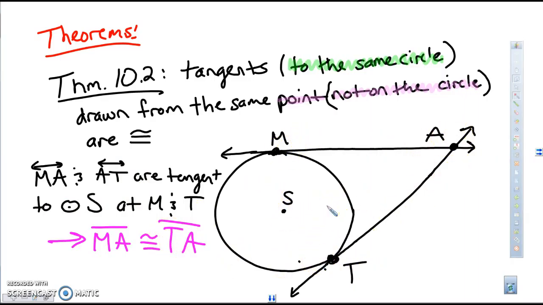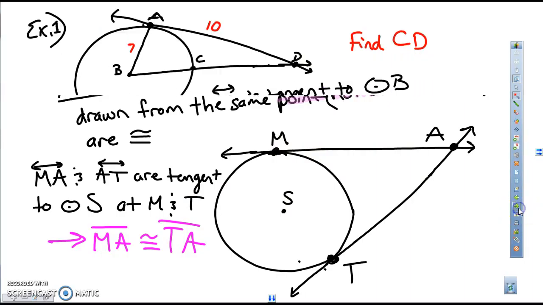I like to think of this as the ice cream cone theorem, because it kind of looks like an ice cream cone, you know? If you have your ball of ice cream right here, then your cone will come up and stop there. It wouldn't make sense for your cone to have different sized edges here, otherwise your ice cream cone would fall out and it'd be impossible. So I like to think of it as the ice cream cone theorem. I like ice cream, so my mind always goes there.